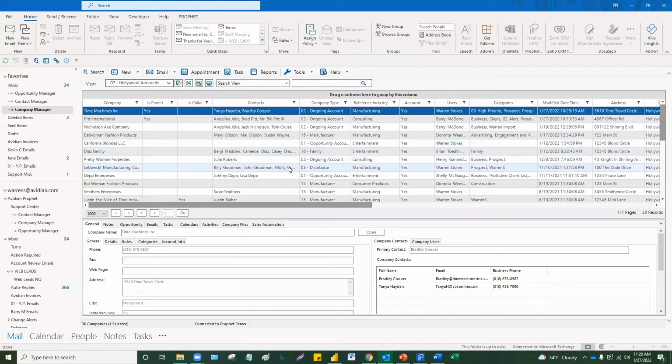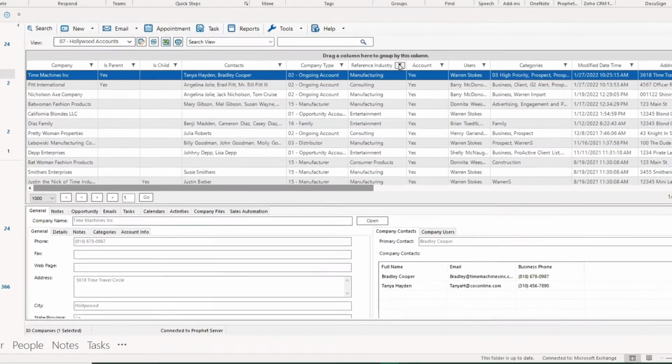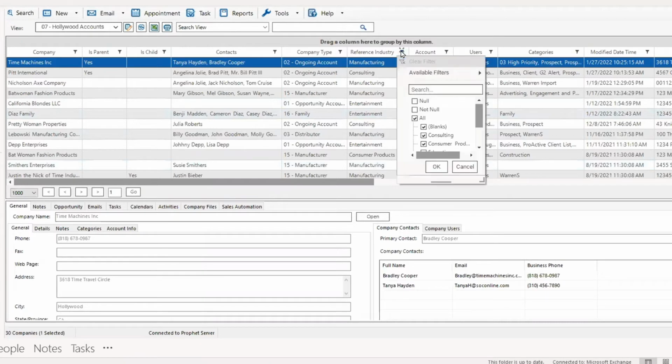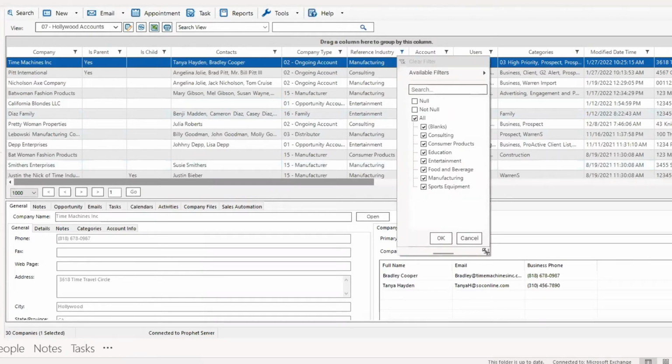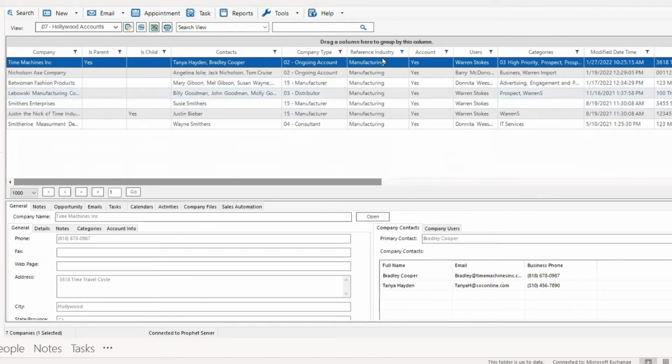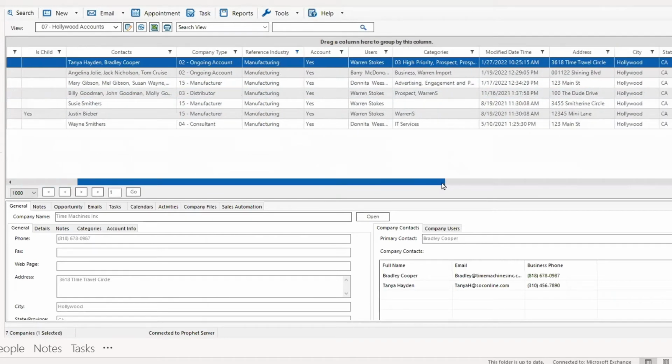Now, before I get into the parent-child relationships, I wanted to show you a couple of examples of filtering, adding multiple filters to a view. So here's a good example. I want to look at accounts that are in Hollywood. I've already got some filters set, but I'm going to add another one, in this case, industry. I'm clicking on the little filter icon. It brings up all the values in that drop-down list. If it was a longer list, I wouldn't have to go sorting through it. I could just start typing in the value that I want, in this case, manufacturing. So now I've created a view of all of my manufacturing accounts in Hollywood, California.